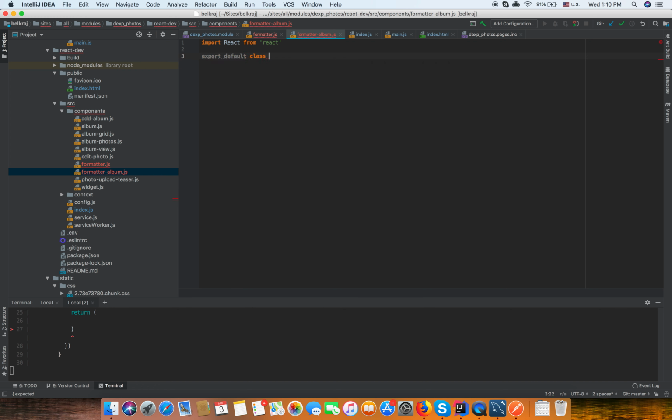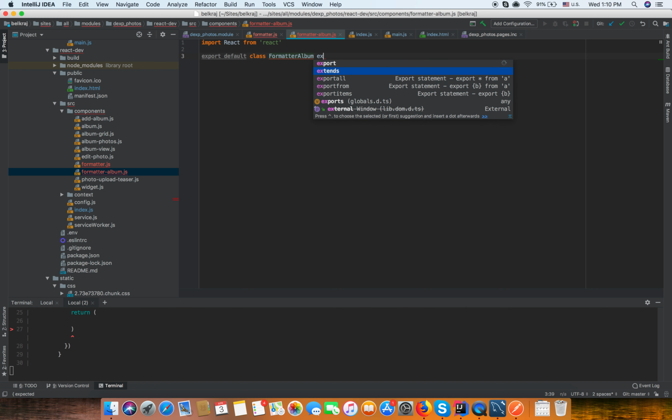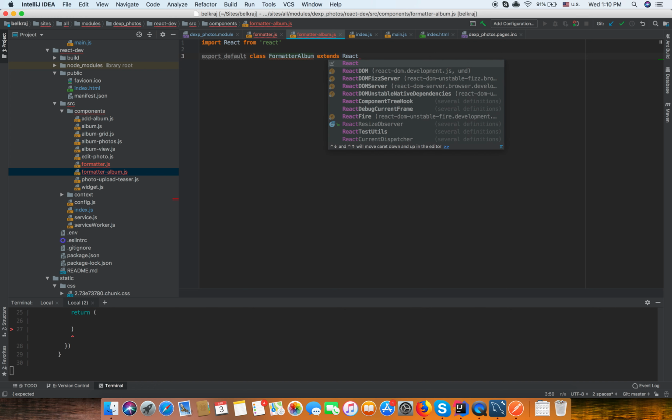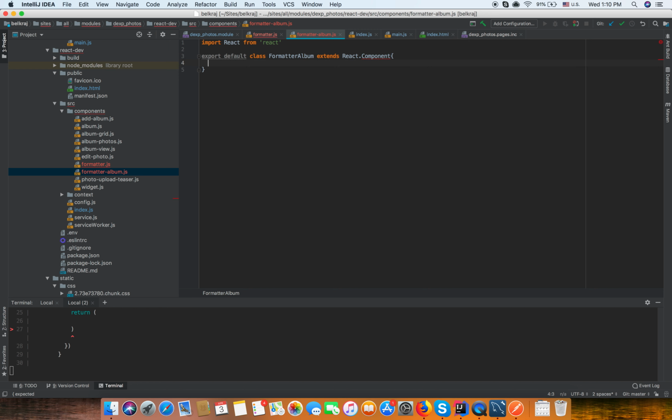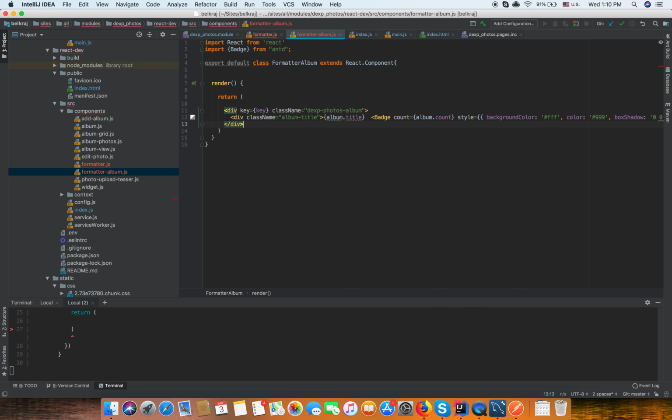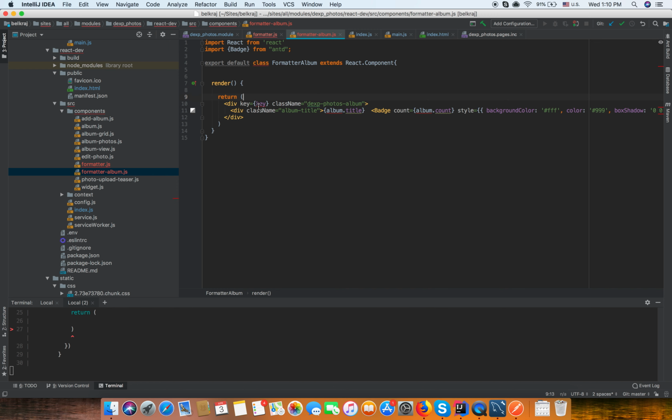Now I'm going to import React from React, and I export default class formatter album extends component. So it's boilerplate, so we have to do this. So render, and we return. We don't need key right here. An album title.